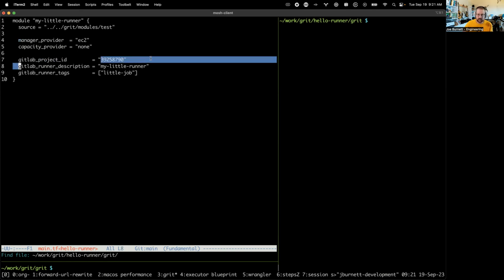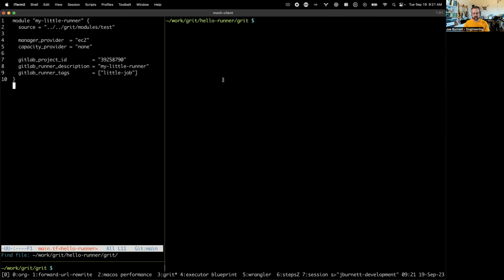This is the project ID for Hello Runner, and I just want you to attach it there, please. Call it this and run jobs that are tagged with that. That's just about it for the description. Terraform is an infrastructure as code system. You describe what you want. Under the hood, it uses Terraform to do all of these things, but it brings it to a single module that is very simple to configure.